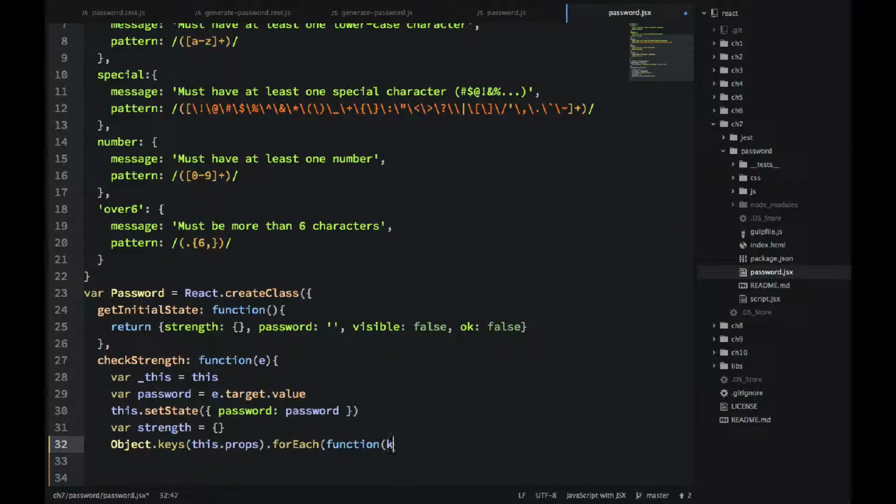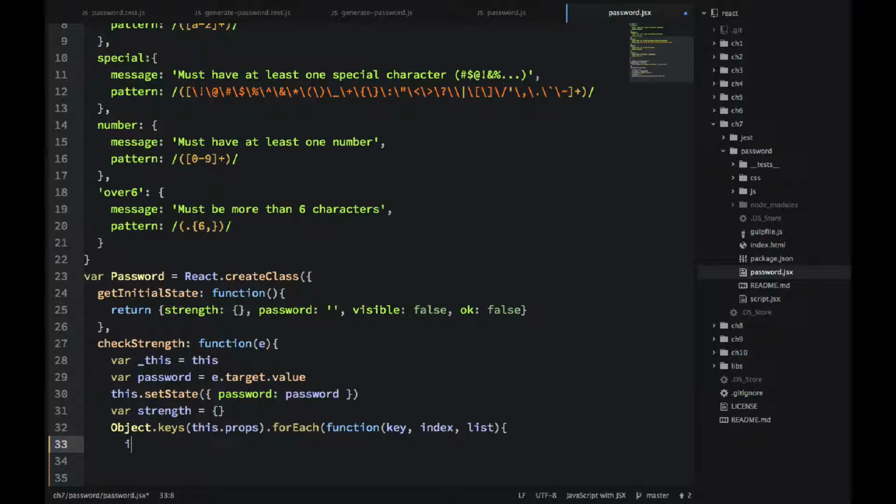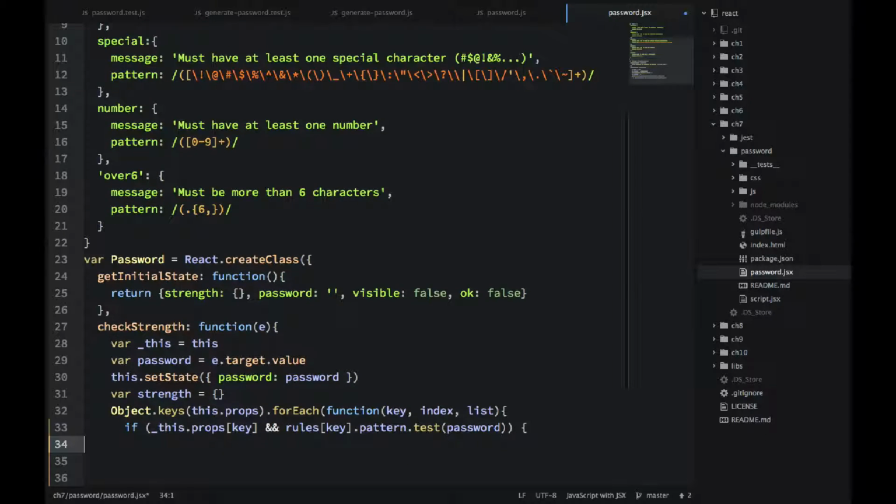So what I want to do, I want to iterate through the props. The props are criteria. And with each iteration, I want to check, first of all, if it's in our rules array. I'm sure it is. And if the pattern from the rules array matches what we have in the password value.